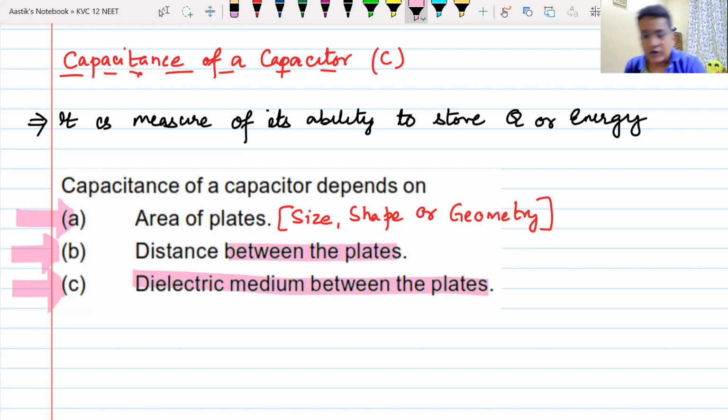Yes, sir. Okay, well, that's it for today. We will move ahead in the next class and we will see the type of capacitors one by one and see what types of questions are supposed to come in your exam. So I'll see you in the next class tomorrow.